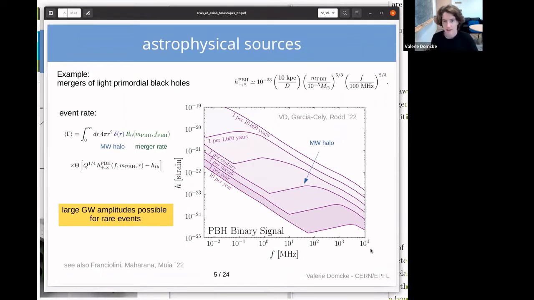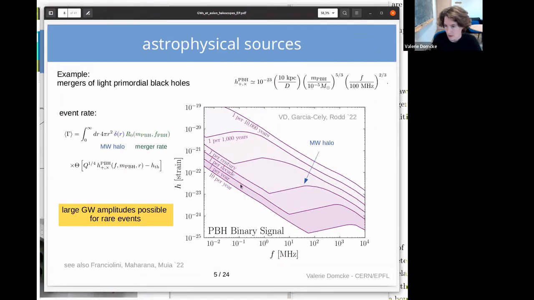And again, I should say this is not a standard model prediction, right? I mean, generating these light primordial black holes requires a significant amount of new physics. But what I'm showing is parameter space, which is kind of not constrained by any other bounds that we have. And what this plot is showing is the event rate that you can expect if you had a detector sensitive to this frequency and sensitive to this strain sensitivity.